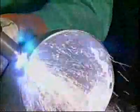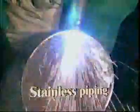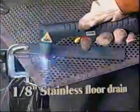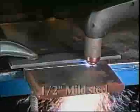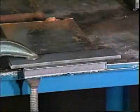Here's a list of practices that will contribute to erosion of consumable tips and electrodes. Dirty and/or moist compressed air is high on the list. A major contributor is the simple act of starting the arc. Cutting grill work or expanded metal will require frequent or constant pilot arc presence, limiting consumable life. On the other hand, long, steady, controlled cuts contribute to extended life. Remember, consumable life is directly related to compressed air quality and to the cutting methods used.